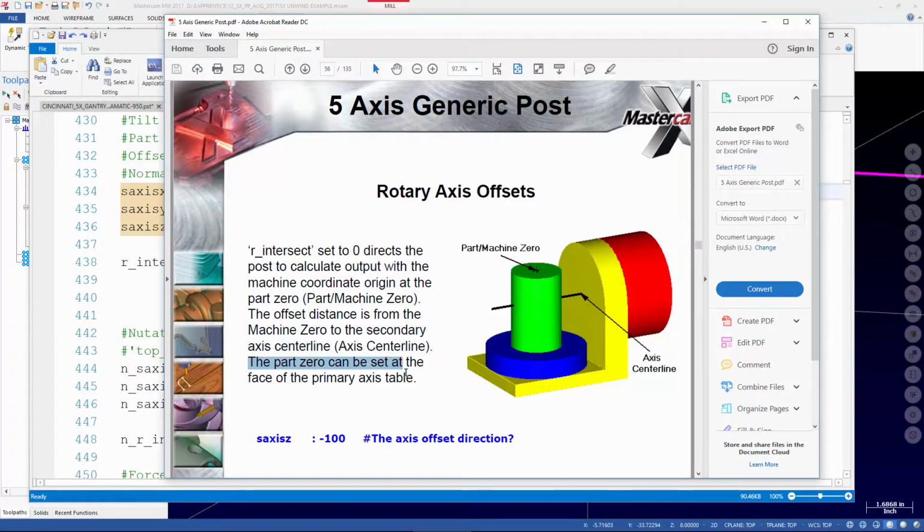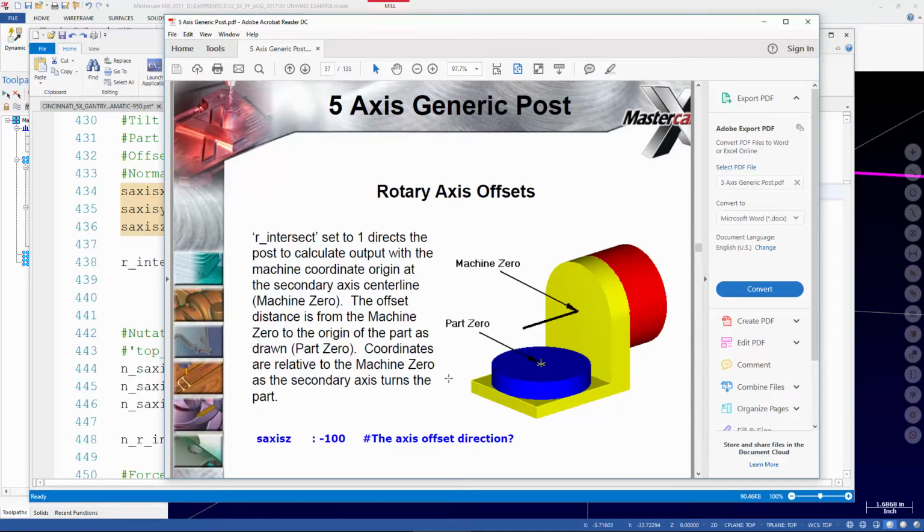So the part 0 can be set at the face of the primary axis table. R_intersect set to 1 directs the post to calculate output with the machine coordinate origin at the secondary axis centerline, the machine 0. The offset distance is from the machine 0 to the origin of the part as drawn, part 0.